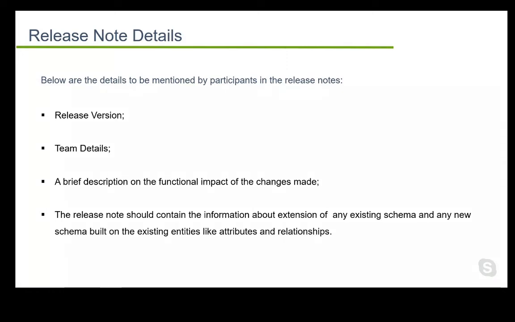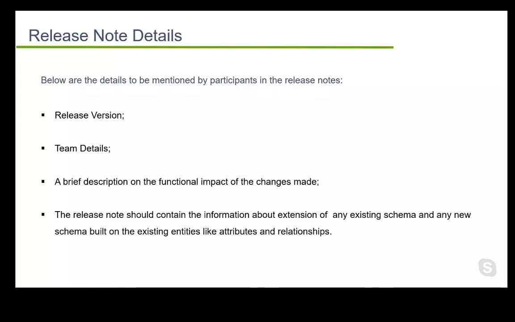And finally, the release note should contain the information about extension of any existing schema, meaning the existing schema FSC has provided. If they have created any entity or table to accommodate the transactions of a particular operation by including some foreign keys from the existing schema, then this needs to be described here in the release note.